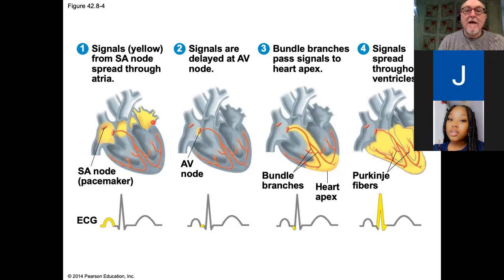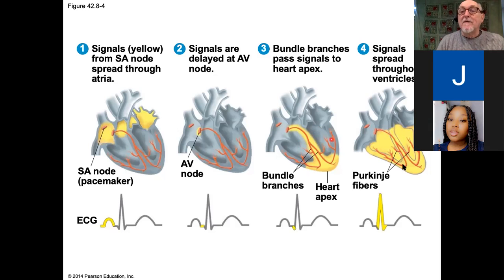Once that is done, it actually communicates with this node here. Once this contraction of the atria is complete, this node here generates a nerve impulse, which runs down and relatively slowly spreads through all of the walls of the ventricles. And that causes a coordinated contraction of the ventricle muscles from the bottom to the top, which squeezes the blood up through the vessels and into the circulation.